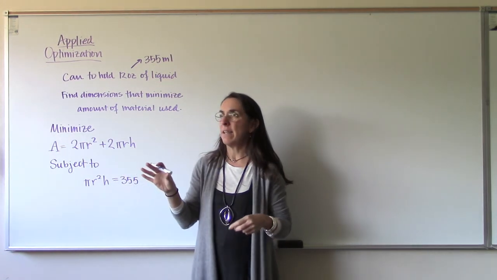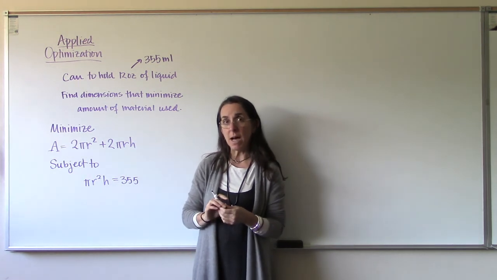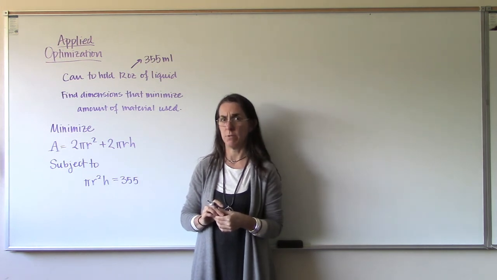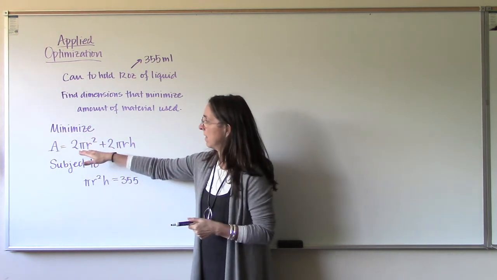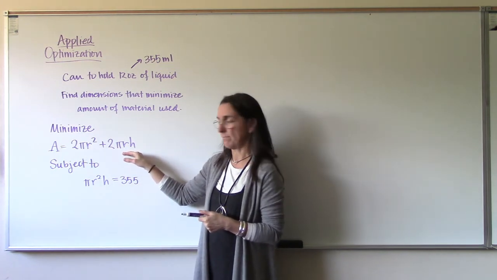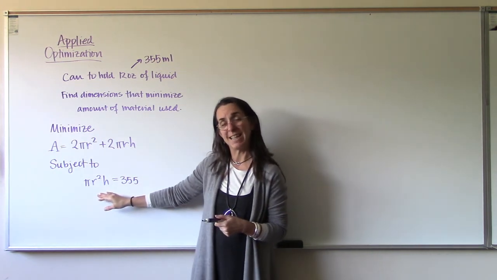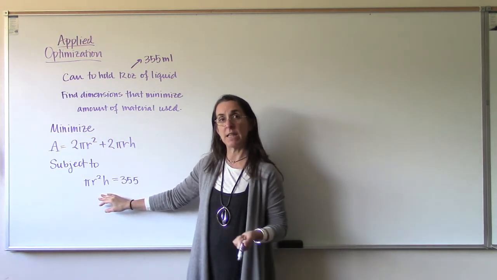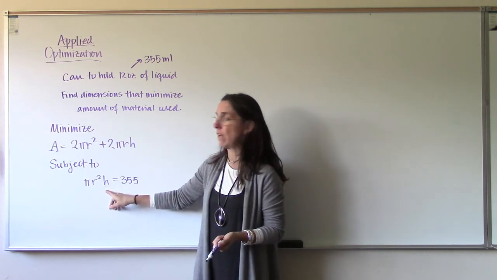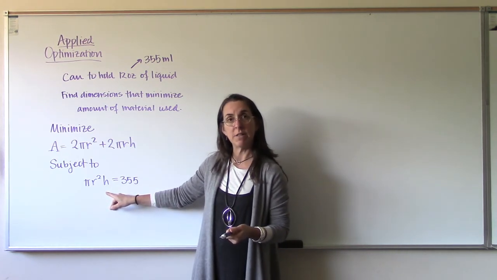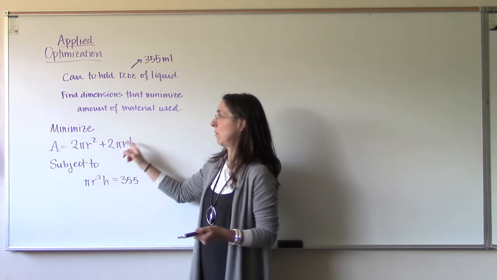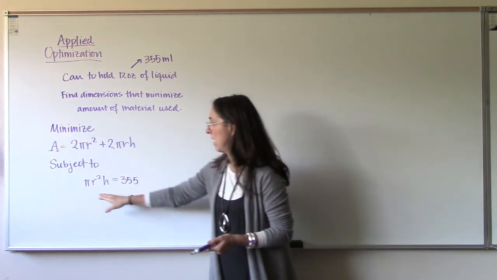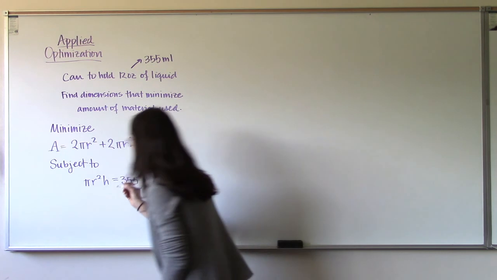So in the previous lesson, we talked about how to optimize a function, but we need for the function to be a function of one variable, right? And so this function has R's and H's in it. And this is an equation that gives us a relationship between R and H. So just like we did at the beginning of the last lesson, we're going to solve this equation for one or the other of the variables and then substitute what we get back into this thing to get rid of, well, this H.